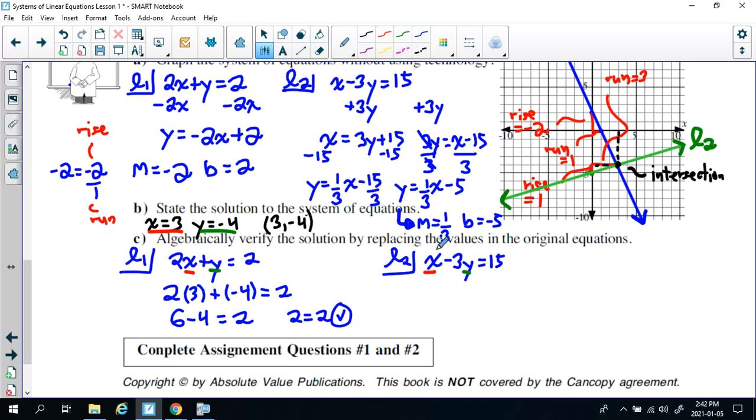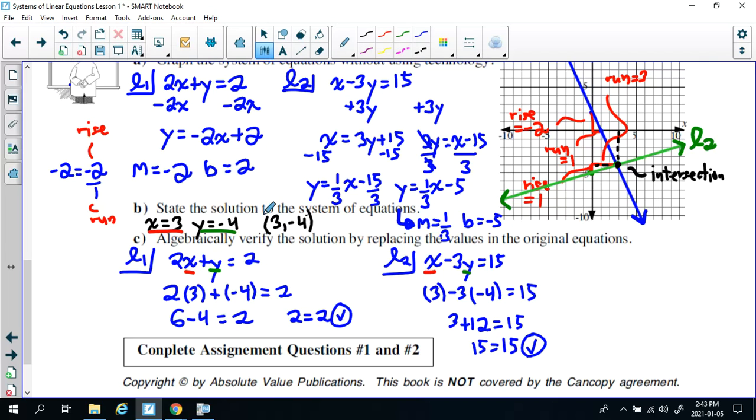Okay, this equation, let's plug in x equals 3. Subtract 3 times y, which is -4. Okay, and that's equal to +15. Okay, so we have 3. Now, -3 times -4 would be +12. So we're going to add 12. And then 3 plus 12 would be 15. So you'd have 15 is equal to 15. Because both sides of the equation are equal, we verified that x equals 3, y equals -4 is the correct solution to this system of equations.